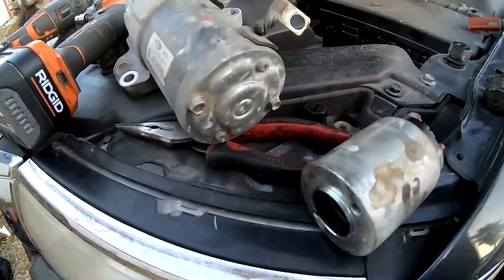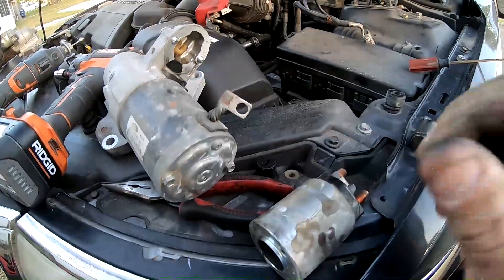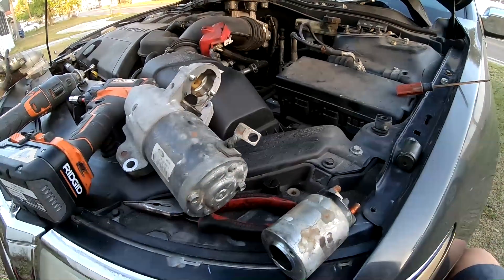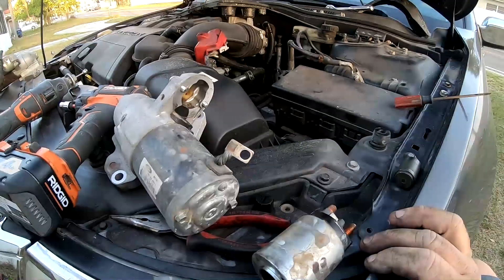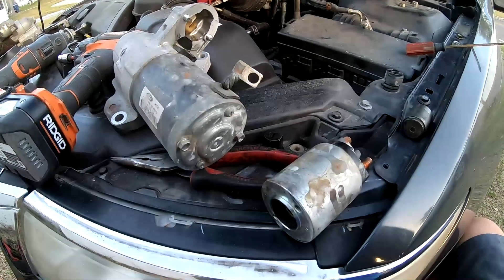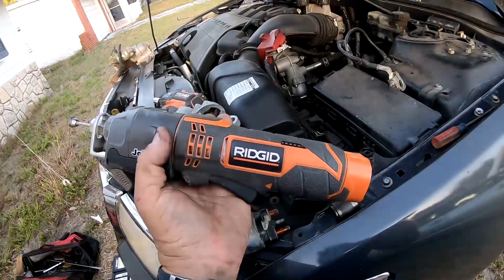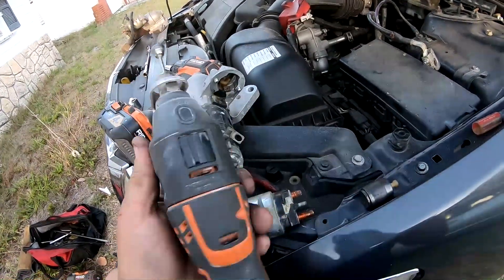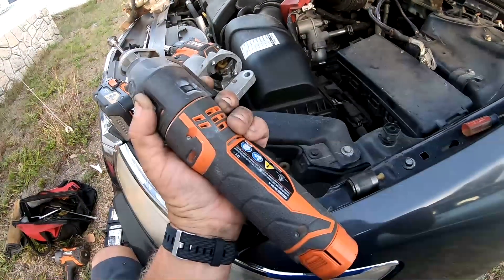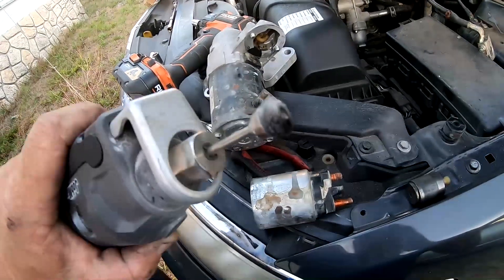I just wanted to share that with you — it's an old-school kind of mechanics thing. I'm not a mechanic, but I've talked to mechanics and had crappy cars 30 years ago in high school, so I learned a lot from them. I'm going to go ahead and clean it and show you what it looks like when it's done. I'm using basically a Dremel — a rotary tool with a Dremel cup brush bit attached — and I'm going to use that to go inside.